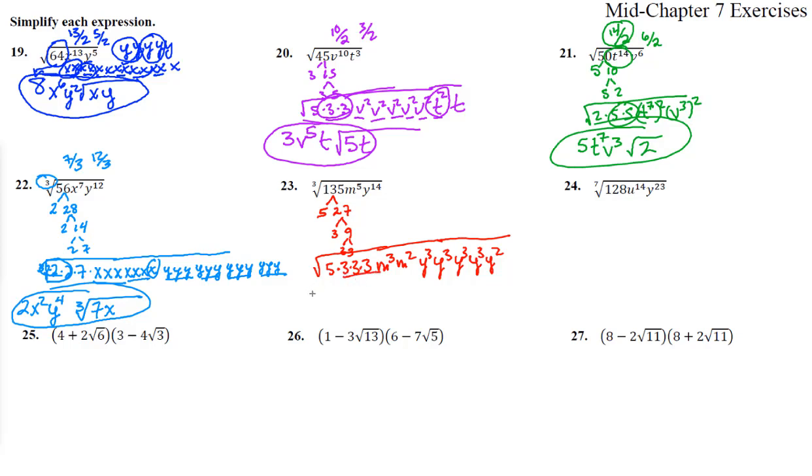So this guy comes out, 3. Oh, we forgot the little cube root there. This guy comes out as an m. That one, that one, that one, and that one each come up with a y, so we've got a y to the 4th, and then the cube root of everything that is remaining, 5, m squared, and then we have a y squared left over.